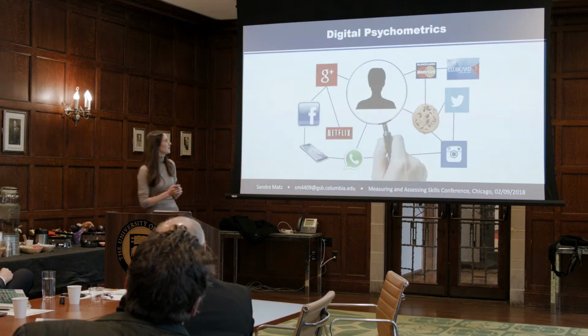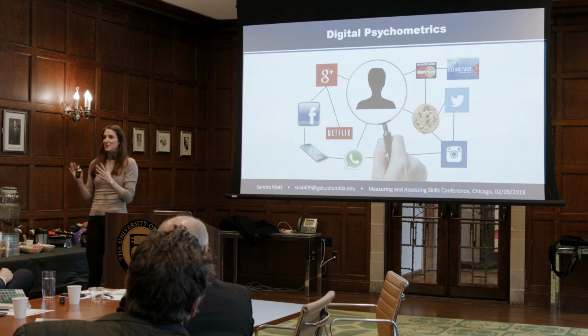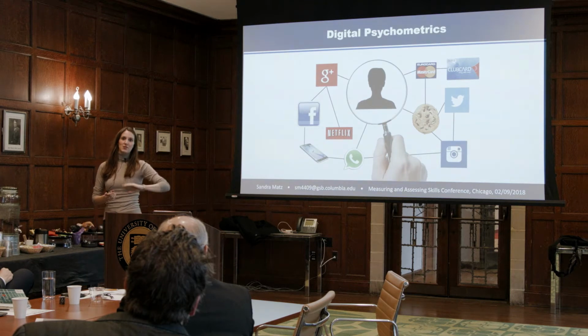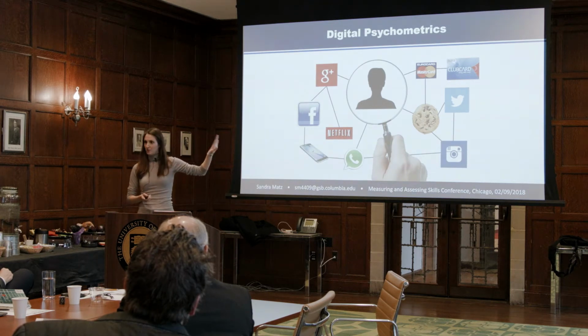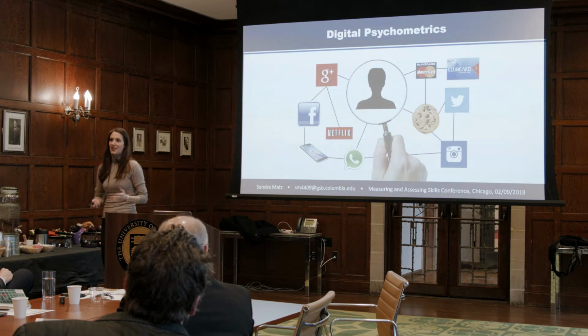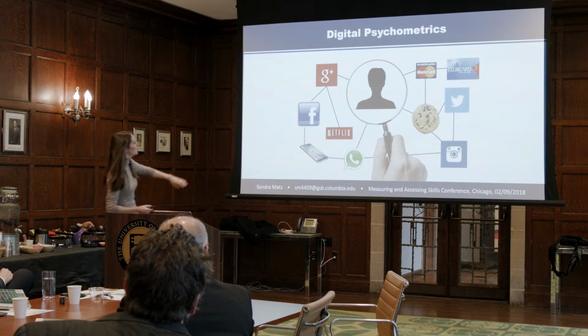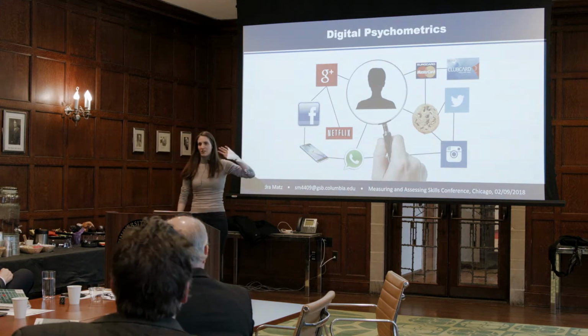Okay, so what do I mean by digital psychometrics? The idea is basically that we're going away from asking people about their self-perception and we're looking at what they actually do. What is it that they actually do as they go about their everyday lives? And that's a whole bunch of things. That could be anything from what do they say on Facebook, what do they like on Facebook, what kind of movies are they interested in, what do they buy with their credit card, or even what do they do with a smartphone, right?